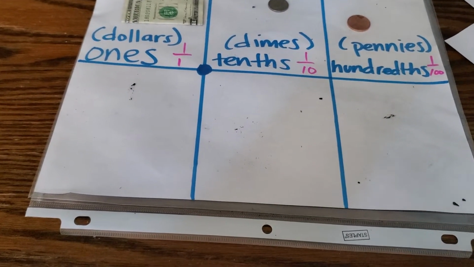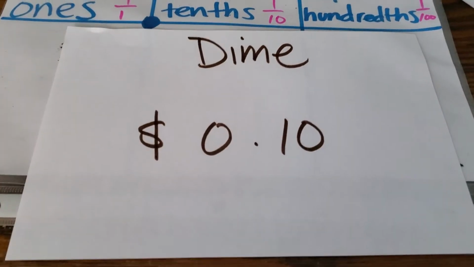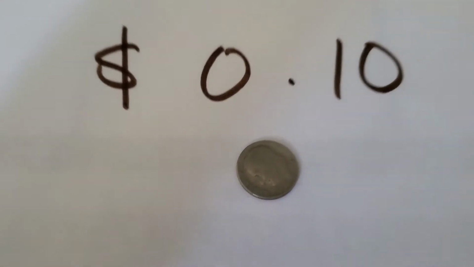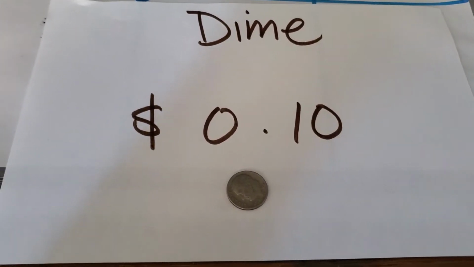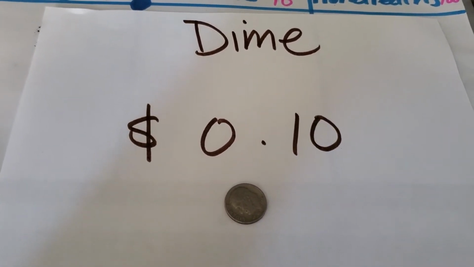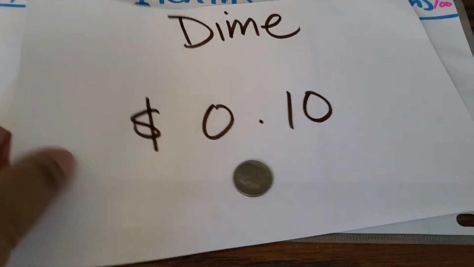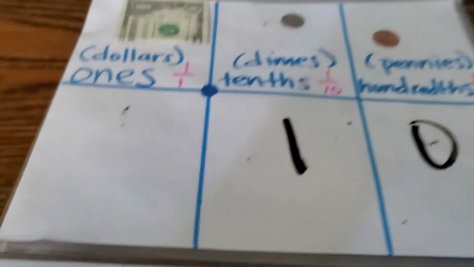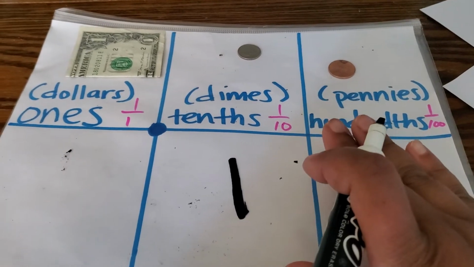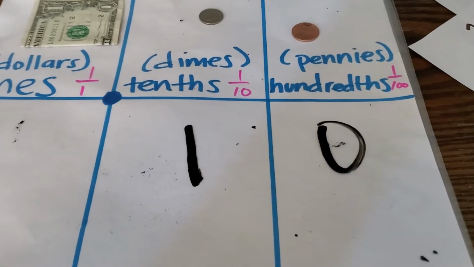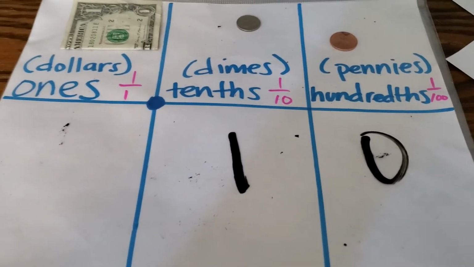Now you have a dime. A dime looks like that. If you wrote it in money notation, it would be 0 in the ones place because there are no ones, a 1 in the tenths place, a 0 in the hundredths place. That would be 1 dime. If you wrote it as a decimal, you could say it 2 ways. You could ignore this 0 and call this 1/10, or if you wanted to include the 0, you could say 10 hundredths. That's how you'd say it in decimal form.